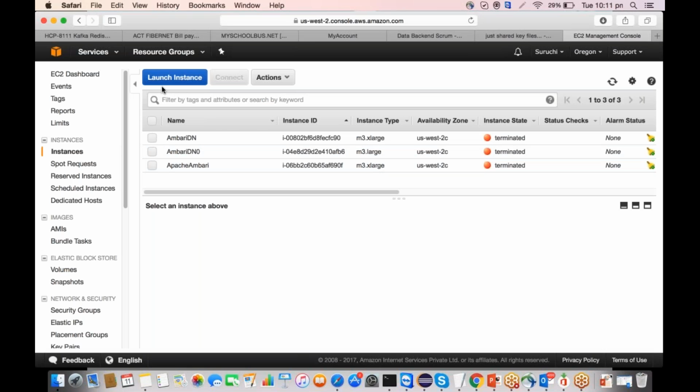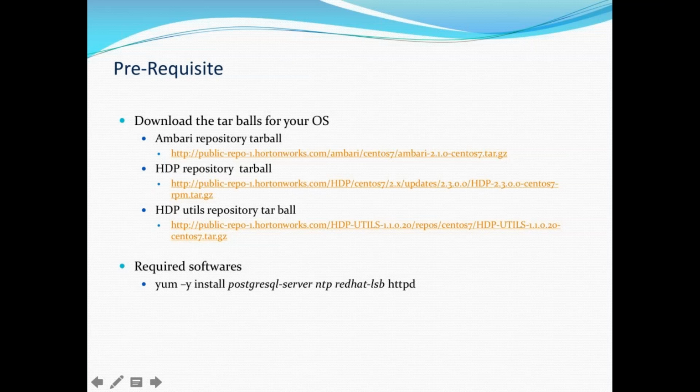So right now, the first and foremost thing we are going to do is download the repository tarballs for Ambari. Then we are going to download the HDP tarball, HDP-UTILS, and some of the required software.